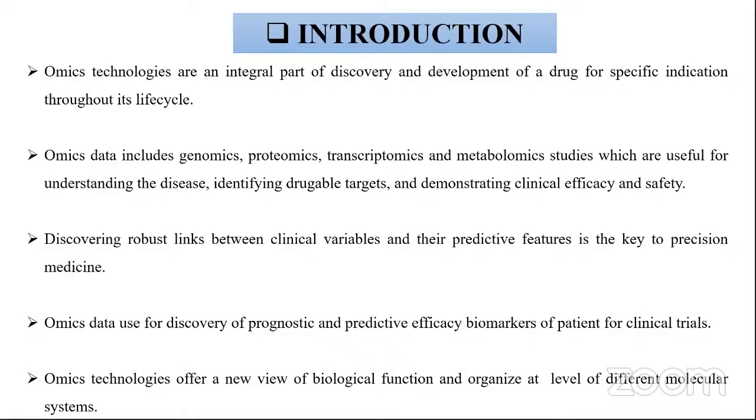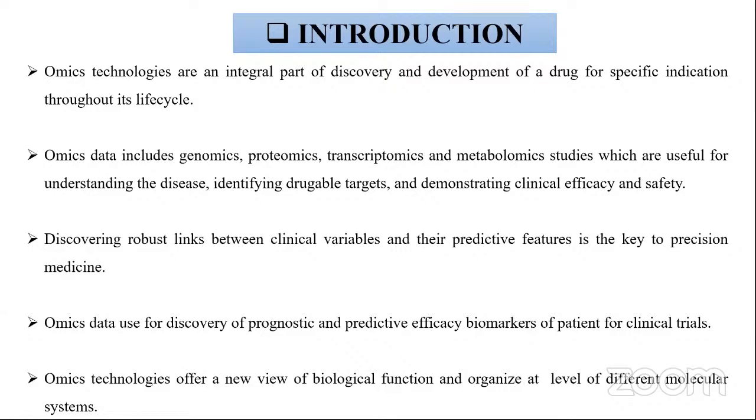Okay. Predictive features are nothing but the data fields in the omics data sets that we are going to focus on, for example if you are studying with genomics techniques. Predictive features are also one of the applications of AI-based technology, such as machine learning or deep learning, for selecting particular features so that you can move ahead to designing precision medicine for any cancer type. Omics data is also used for the discovery of prognostic and predictive efficacy biomarkers, or as a druggable target for patients in a clinical trial.